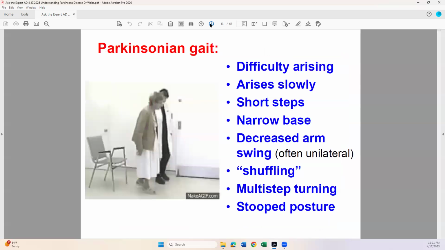Next slide, please. And of course, not everybody has every symptom. There's a typical abnormality of gait. People have trouble getting up out of a chair. They have to push with their hands. They take little short steps. They shuffle. They don't swing an arm, usually because Parkinson's is asymmetric. Often they swing one arm, but not the other arm. And they have trouble turning around, or maybe a stooped posture. It's a narrow base gait. It's quite typical. And of course, that could be disabling because it leads to unsteadiness and maybe falls. Next slide, please.